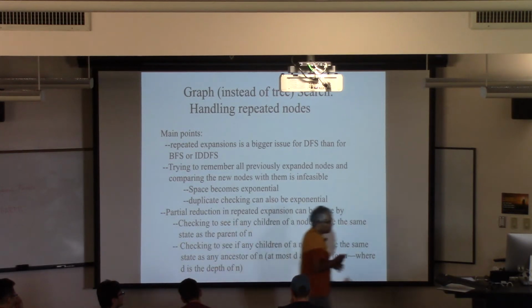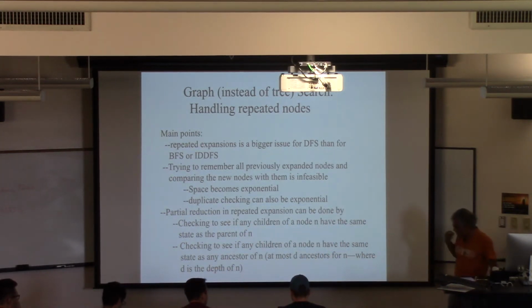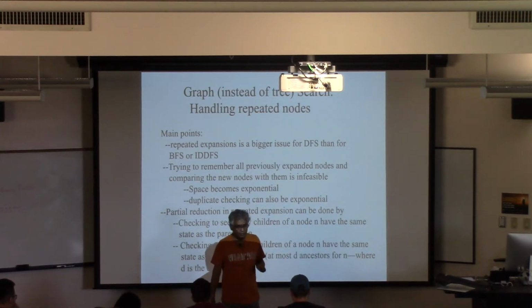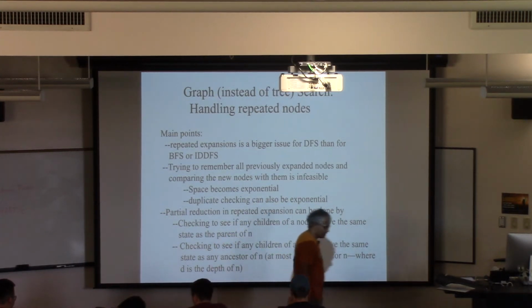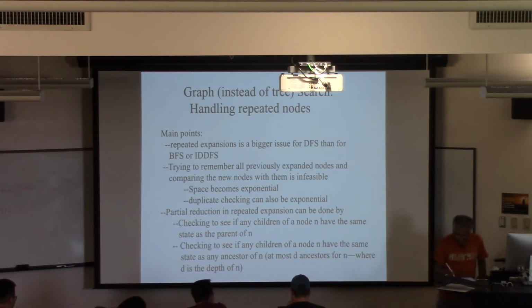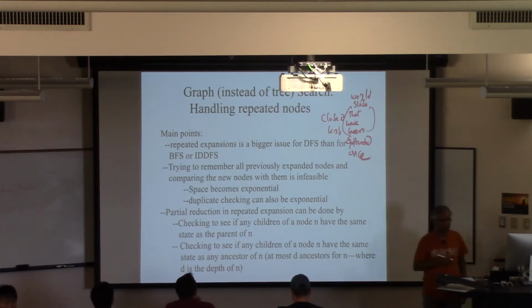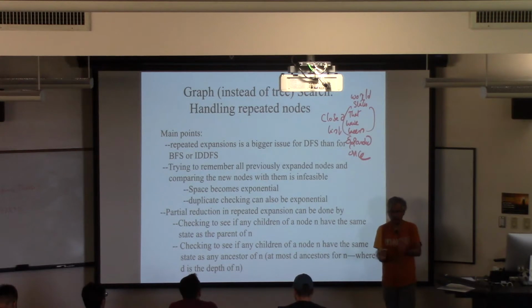So one interesting question, of course, is if you want to stop the loops, you just have to remember whether you saw this world state. This is where we have to think in terms of some closed list. The closed list contains the list of world states that have been expanded ones. They've been closed.